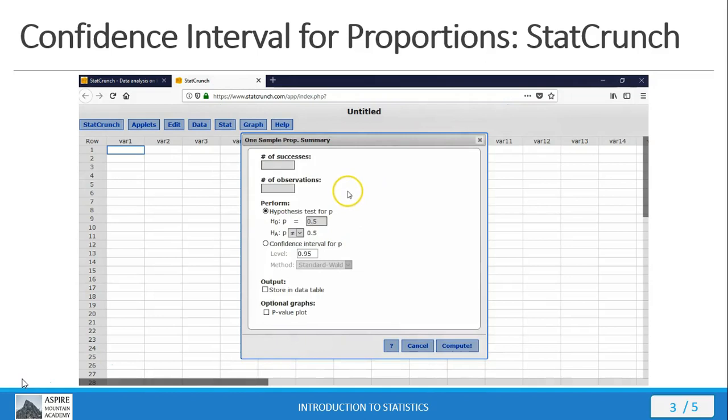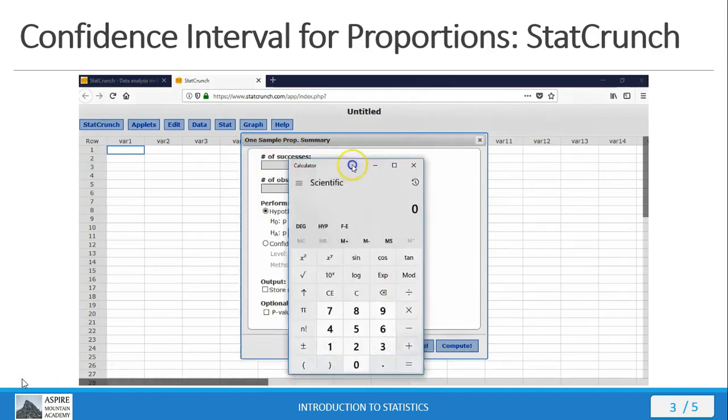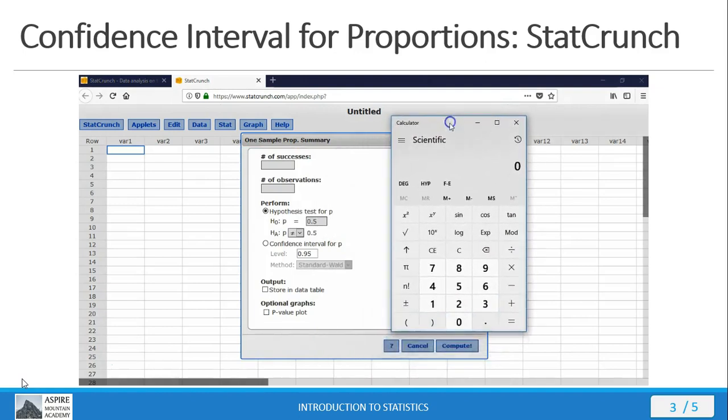Here in the options window, I'm going to need to provide the number of successes and the number of observations. So we know that there's 73% of 23,854 that we would classify as a quote-unquote success. So I have to put the actual number in. So I'm going to get my calculator out.